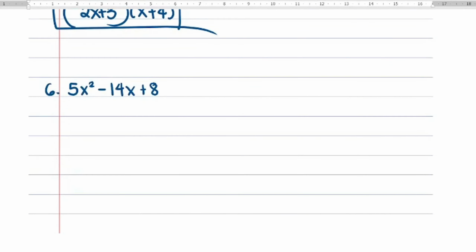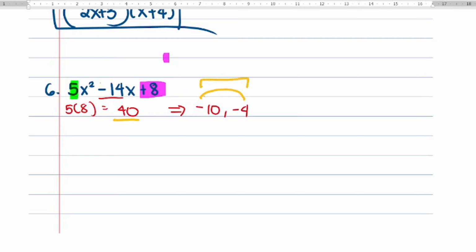Let's use AC method na po diri, magpuli-puli lang ta. Anyways, it's up to you which method to use man pod. So, this is our A, and this is our C. So, AC, so that's positive 5 times positive 8 is positive 40. So, unsa man ang factors ni positive 40 nga kung i-add nato kay negative 14? That would be negative 10 and negative 4. Let's try to check. Negative 10 times negative 4 is positive 40. So, very good. Negative 10 plus negative 4 is negative 14.